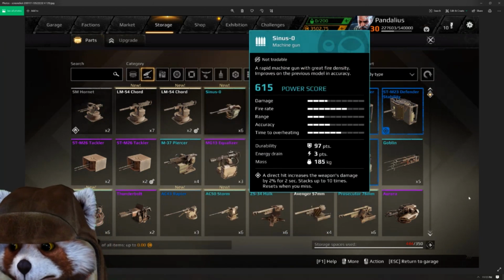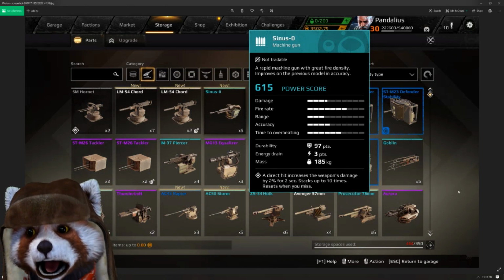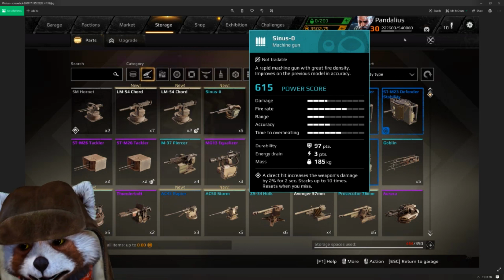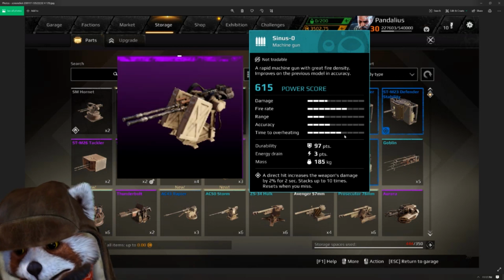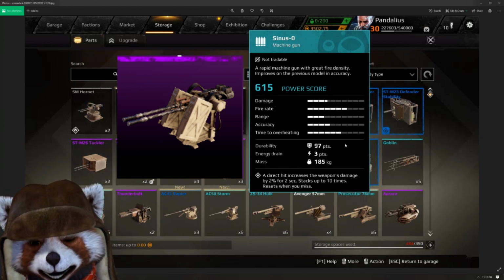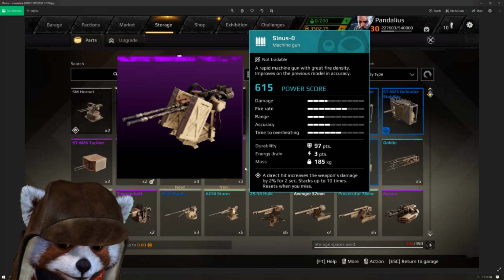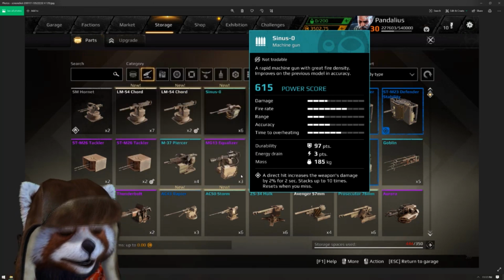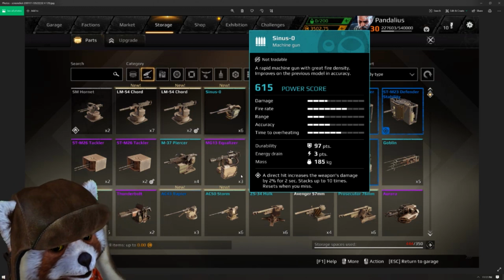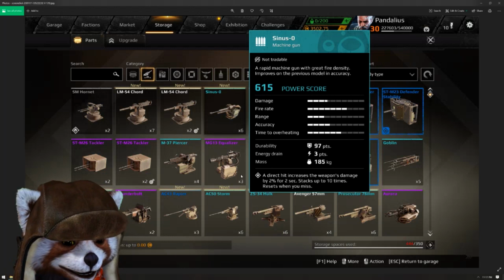So for one of the brand new weapons here, we have the Sinus Zero machine gun, and essentially it's the downgraded version of the Spectre, because it has less durability, probably more mass, and lesser stats overall. But the perk is kind of there. Instead of it being a 5% stack, stacking 10 times, that lasts 2 seconds, this now is a 2% stack, stacking up to 10 times for a maximum of 20% instead of 50%.